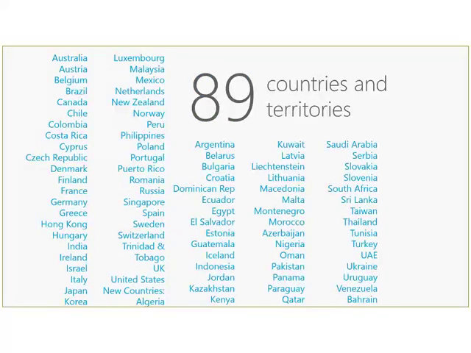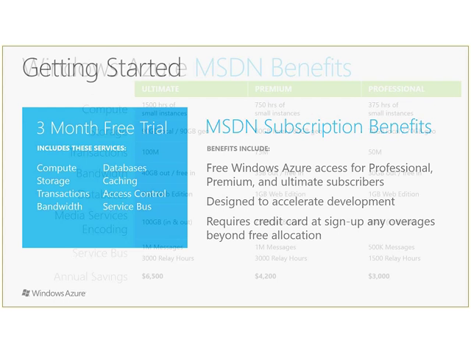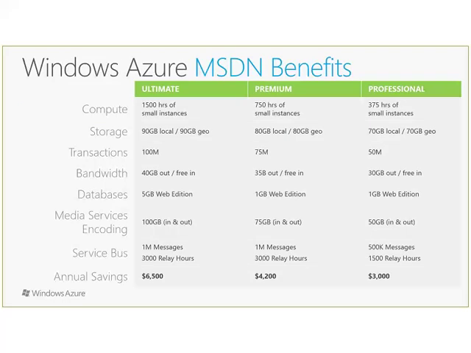If you lived in all these countries, you could get an Azure account, or if you want to journey there, Kazakhstan. I don't know why that slides in on there. We're all MSDN members. Are you an MSDN member, Jeremy? I am. You are, Jerry? Okay. Justin, are you? No? Okay. Well, if you were, you get a number of resources for free. But this is all wrong because they changed it. They used to limit what you get, but now you get $150, and it's however you spend it. If you want to have a server run, you can have a server run, but it's a $150 credit every month. So this is all wrong.